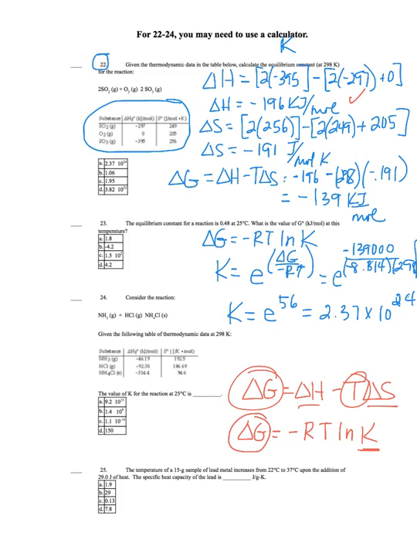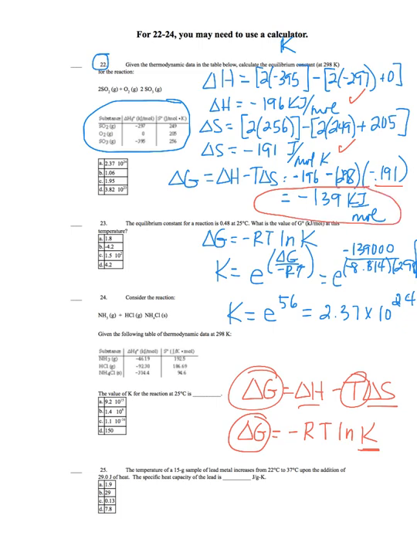Next, calculate your delta S's. Again, from the table, use the summation equation, delta S. Now we can calculate delta G. Here's the trick. S's are in joules, H's are in kilojoules, so we're going to have to change one. I typically change my S's to kilojoules, so I changed my S to kilojoules, plugged in, chug, and that gave me my delta G value.